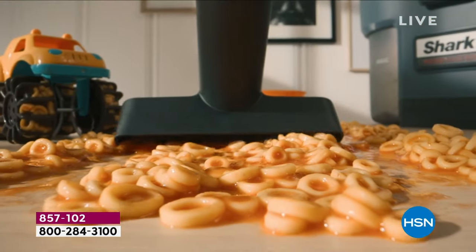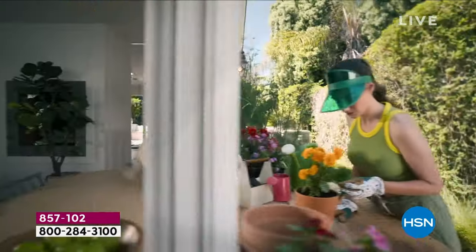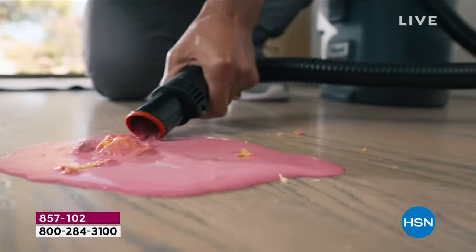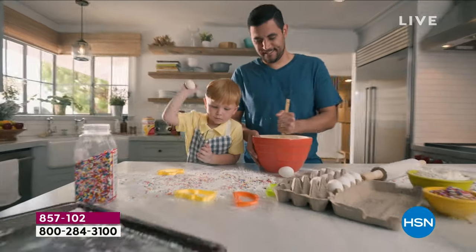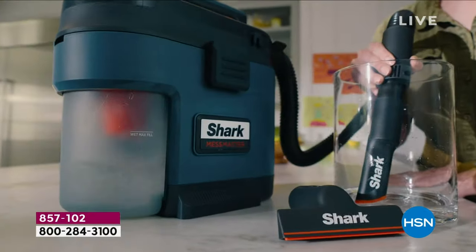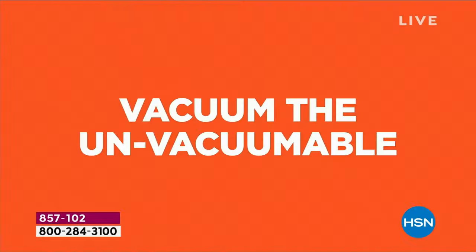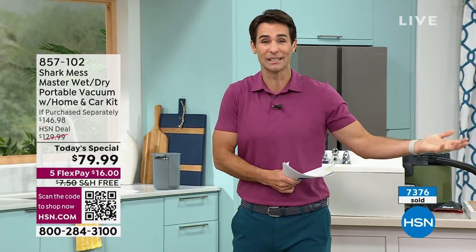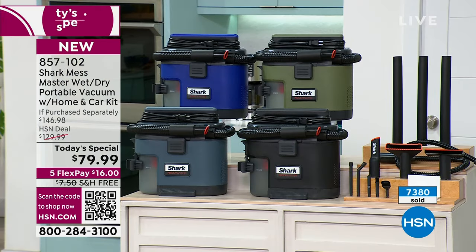They're giving you this power in a very portable, lightweight Mess Master, plus all the accessories you need — from your normal-sized crevice tool to the long extension, to the squeegee, to the very small crevice tool, to pick up everything from fine sand, soil, and coffee grounds to big messes, pet messes, and kid messes. And you saw us pick up a dozen eggs dropped in the kitchen. Cheerios — you have kids or grandkids at home, there are always Cheerios on the floor somewhere. It's lightweight enough to take outside, out to the front foyer. You can take it anywhere.